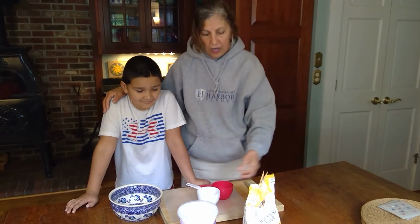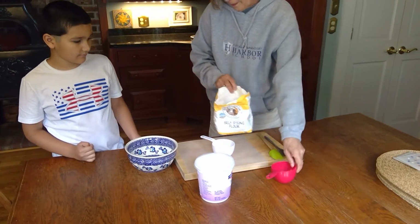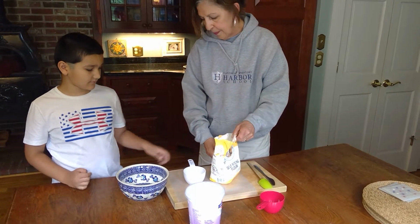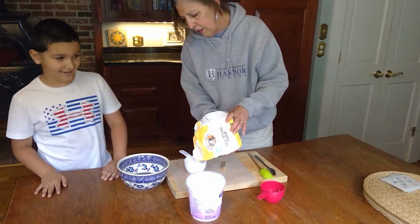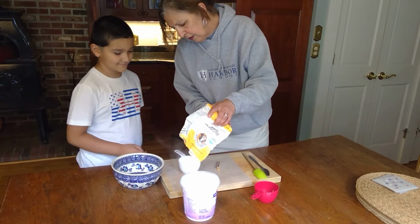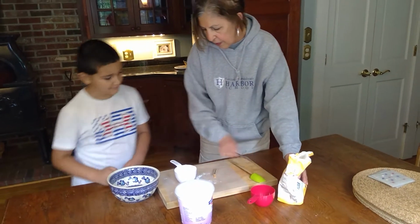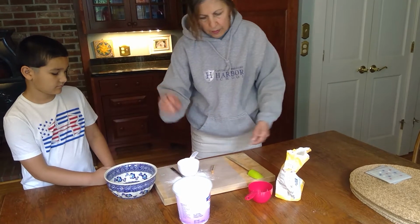So we're going to start with the flour. Matthew, we're going to measure 1 cup flour. You want to toss it in there? Have you ever done this? Yeah. Okay, this is what we'll do. I have. You've done this. All right. Yours. All right, we're not going to pour it in yet because we want to make sure it's level. See this? That's how you see if it's level. Okay, you want to throw it in the bowl?